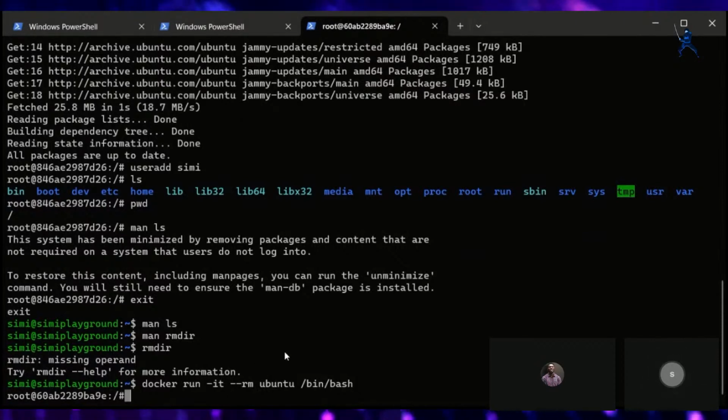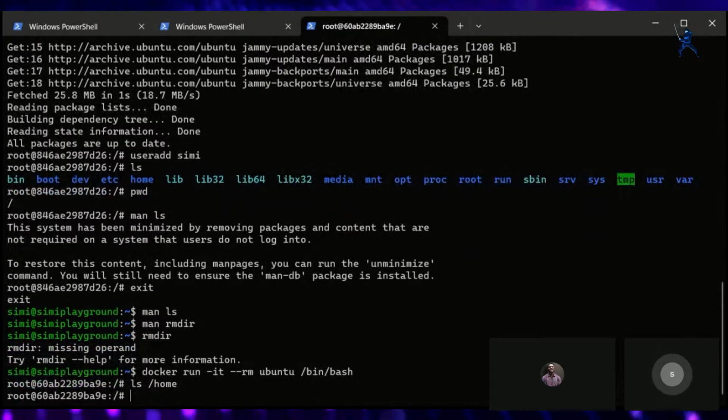Like I mentioned during my previous session, I talked about the home directory, which is the directory where the users' home files are by default. If you are creating a user, you could also specify the directory to be elsewhere. But by default, every user you create, their home folder would be in the home directory.